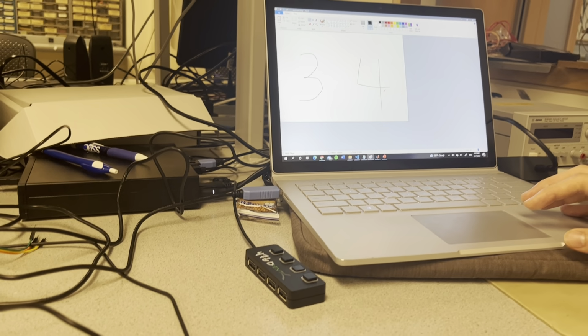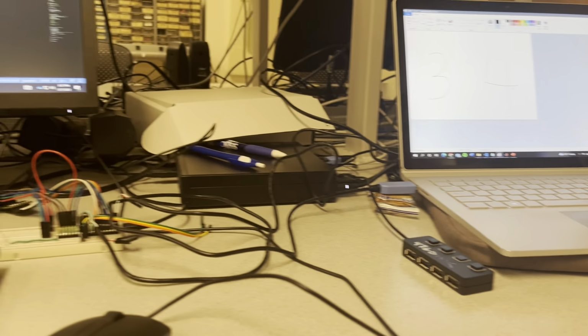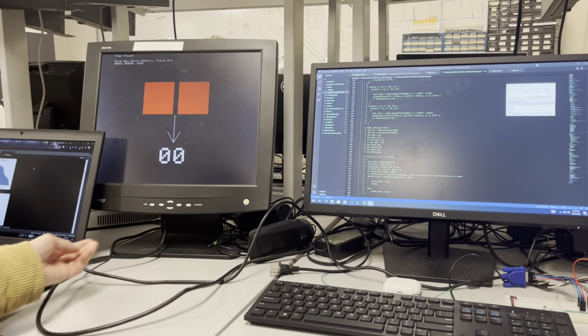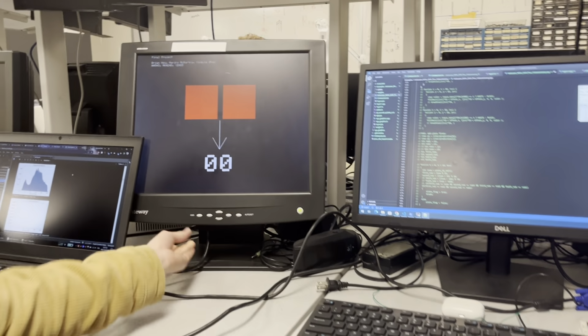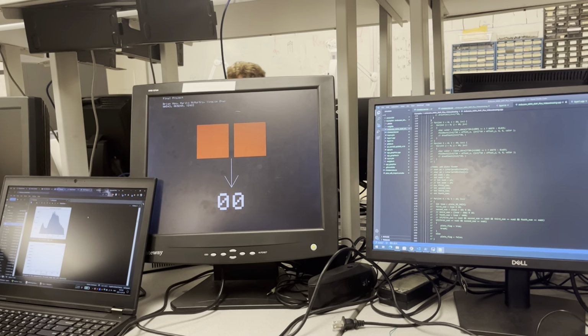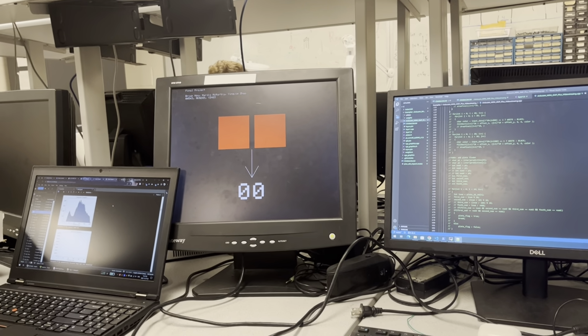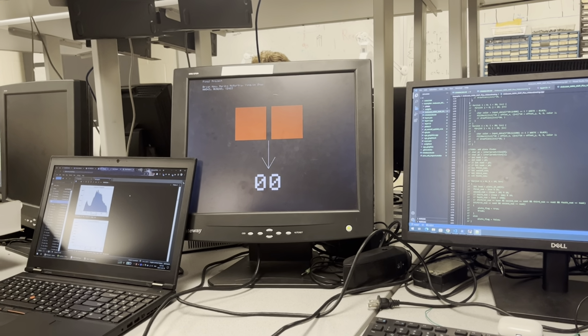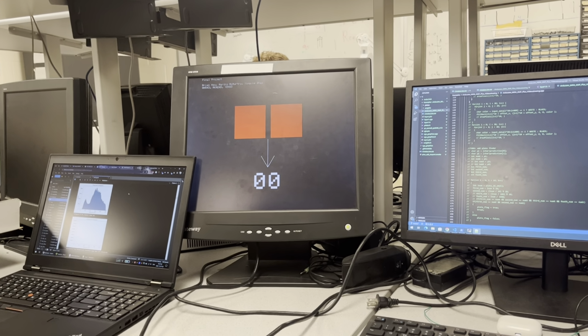I can just run through and on the display you will see that the digits will be processed and the binarized versions will be shown in the red boxes and the prediction will be shown on the bottom.